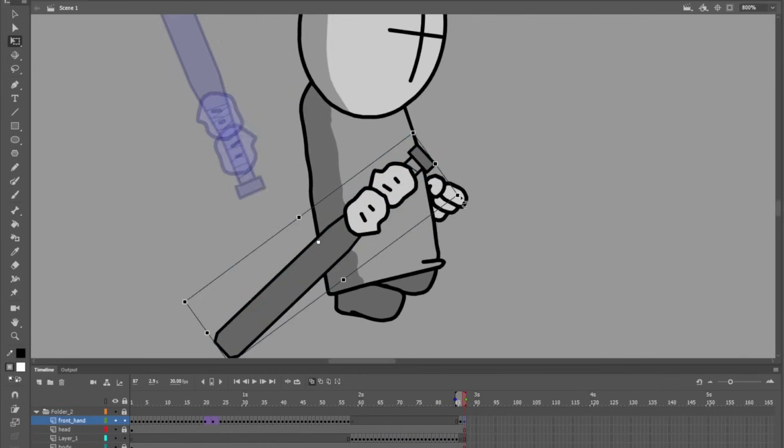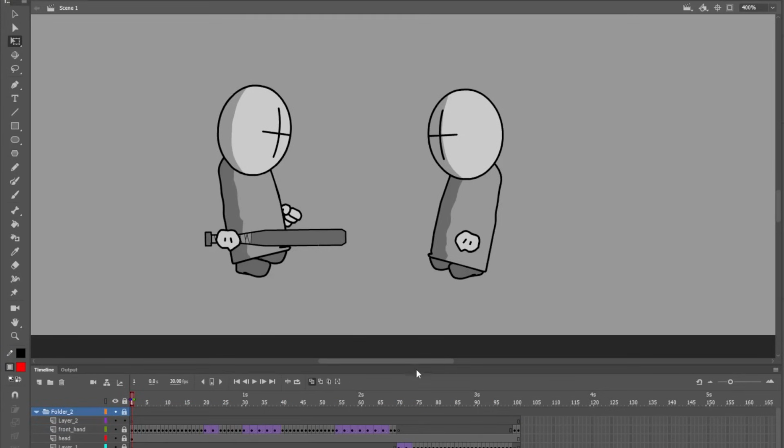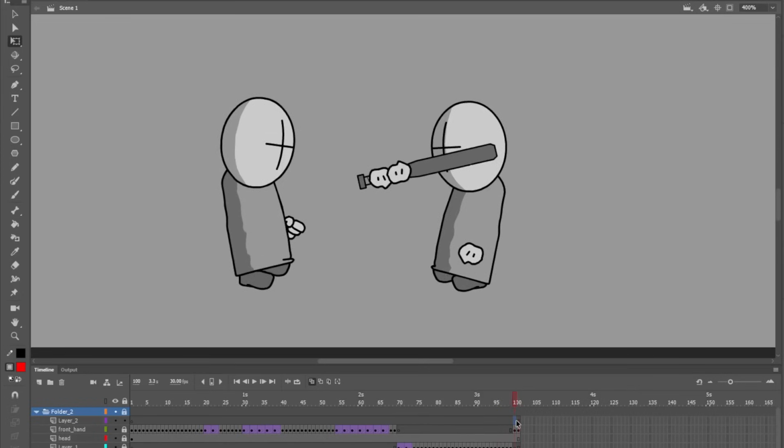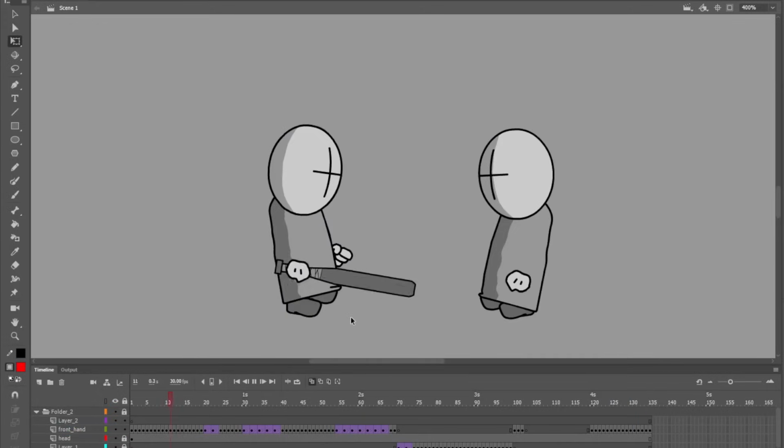Later, we're going to add another grunt, so here, let's pretend he's hitting him over the head in this frame. When creating the results of an impact, there are 2 things to consider: in what direction an object is moving and in what angle it hit its target. If there was nothing in the way, the bat would go in this direction. But since it's meant to hit a guy on the head, we have to take into account what direction the bat will bounce off. We finished the move off with a slow out, and this is how it turned out.